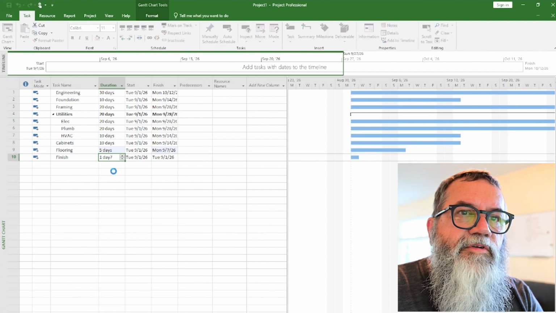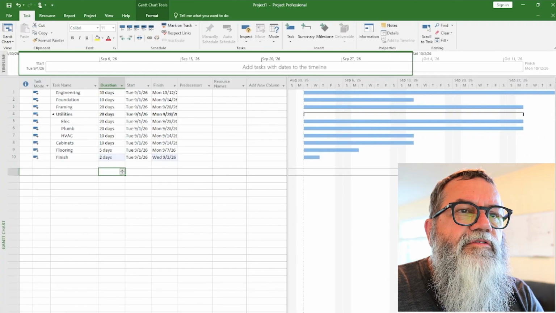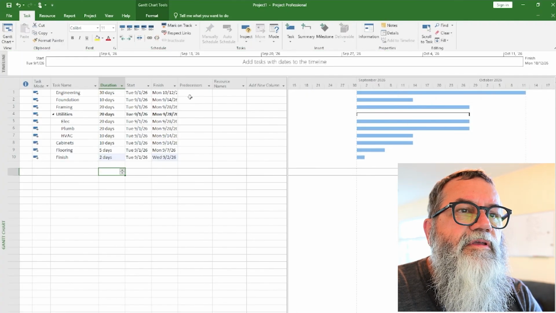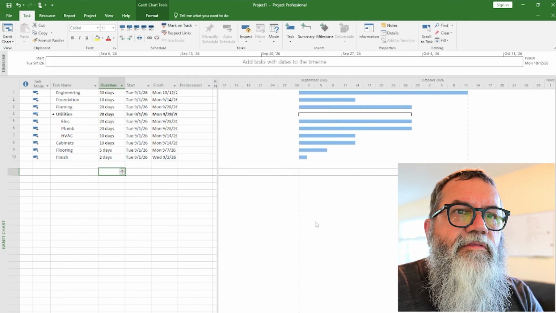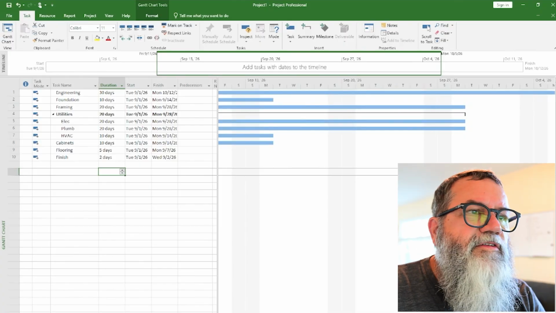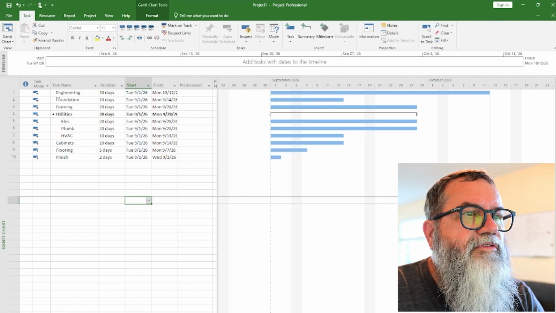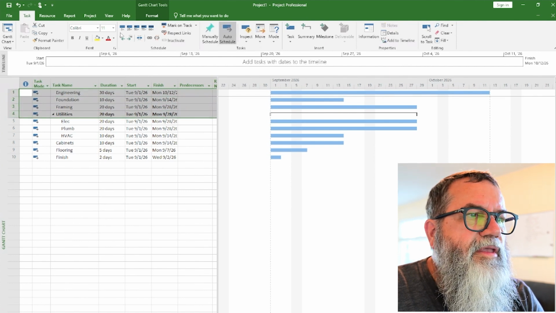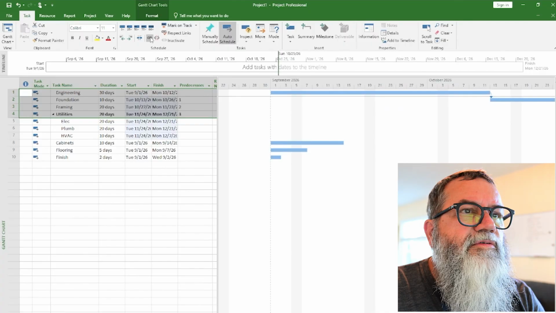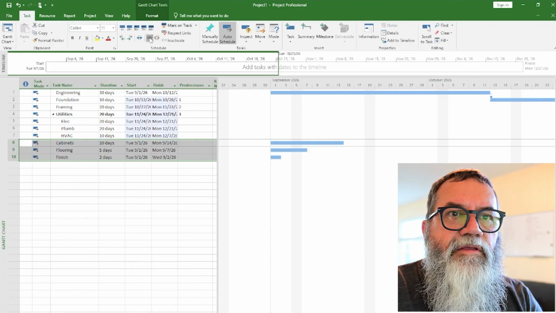Okay, we can see that we've got a bunch of bars now, and I'll just zoom out a bit. And I don't need some of these columns, so I'm going to change my display a bit. And there. So it still doesn't really tell us anything. What I need to do now is I need to link some of these tasks. And I'm just going to select these first guys, and I'm going to click on the link tool, and I'll do these last ones and click on the link tool, and we'll see what we're getting.